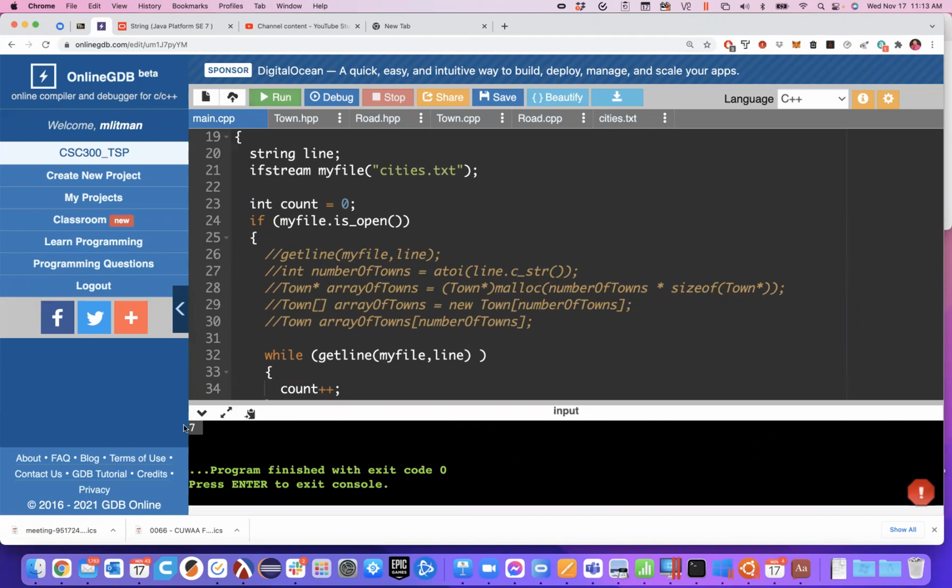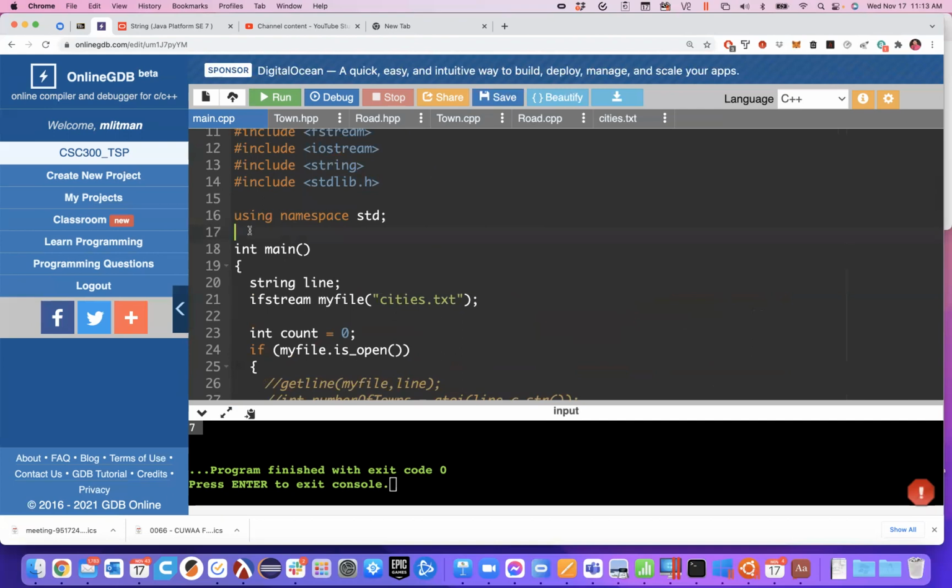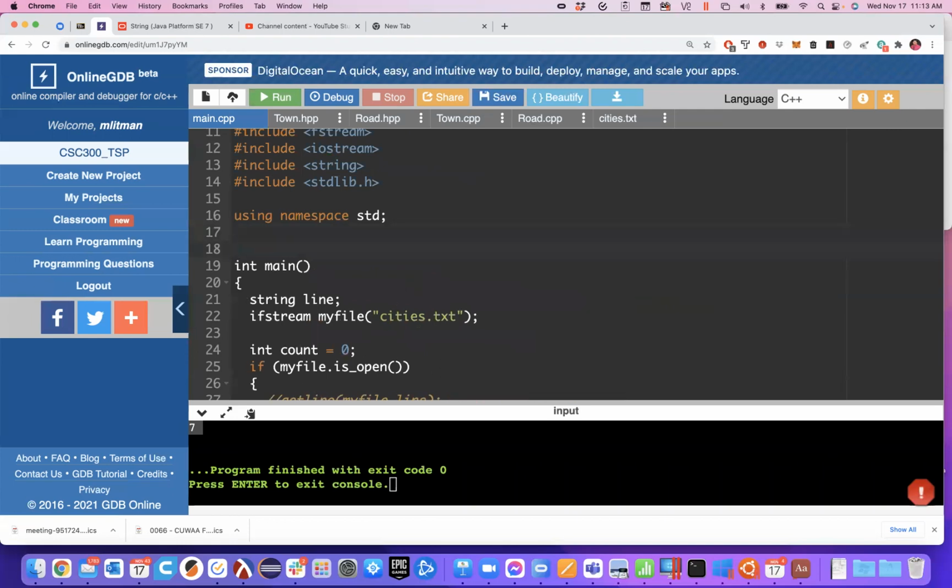So now we just do the same logic again and read the stuff in a second time. Now we could do this a couple of different ways. What I might do is create a function that does something like, let's have this guy return a town pointer called get towns.